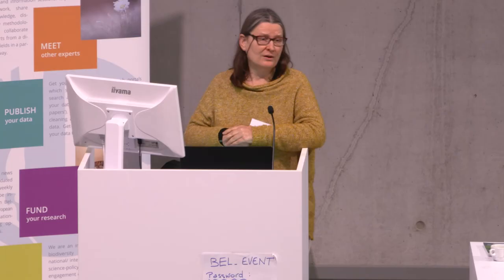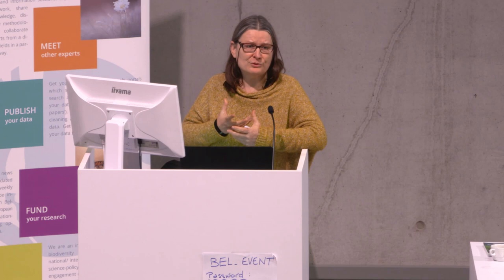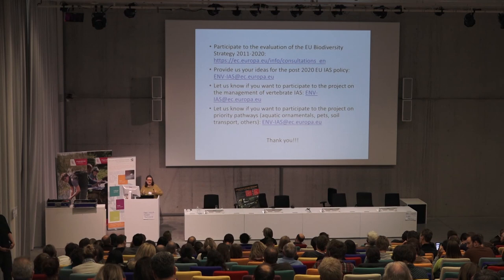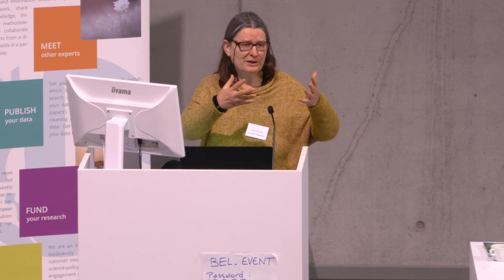Today we have seen we have a very big challenge. Invasive alien species is a very big challenge, and we have minimal resources. That's a clear message from this meeting. But we have also seen that thanks to the regulation, you're getting organized, the structures are getting into place, and cooperation is starting up. I think this is the way we need to continue. We need to further follow this path of cooperation, because while doing this, we will increase our impact.